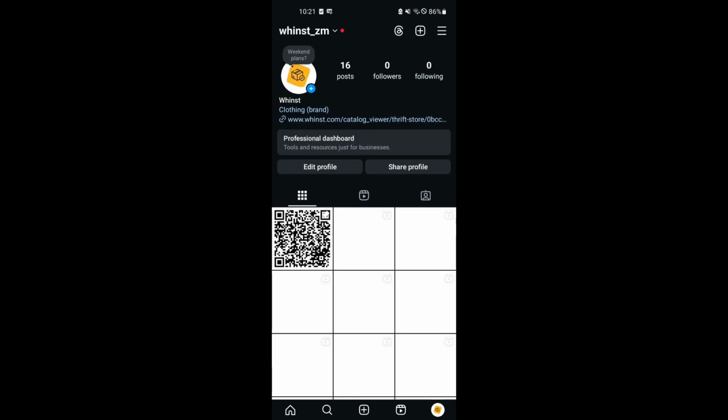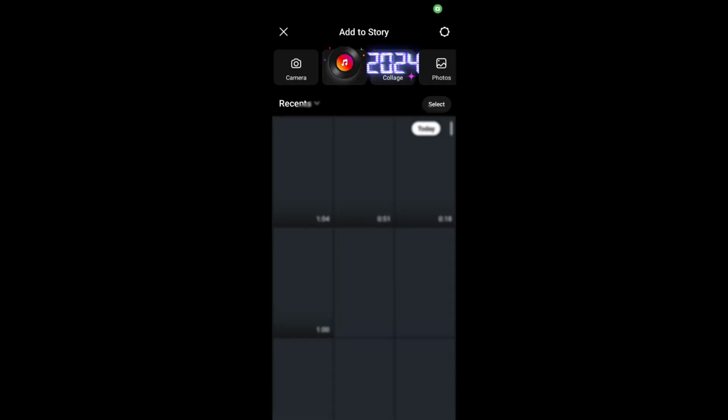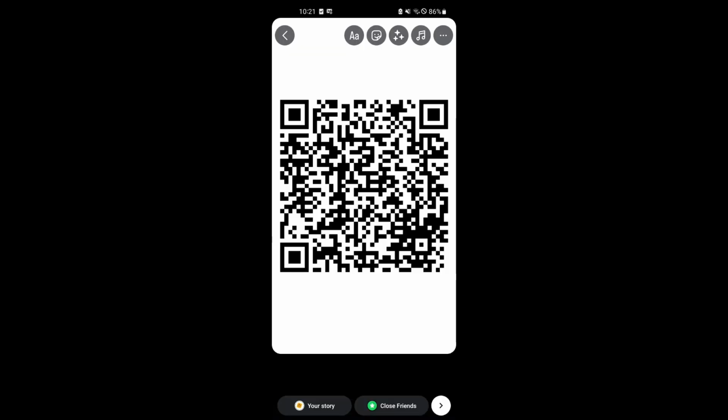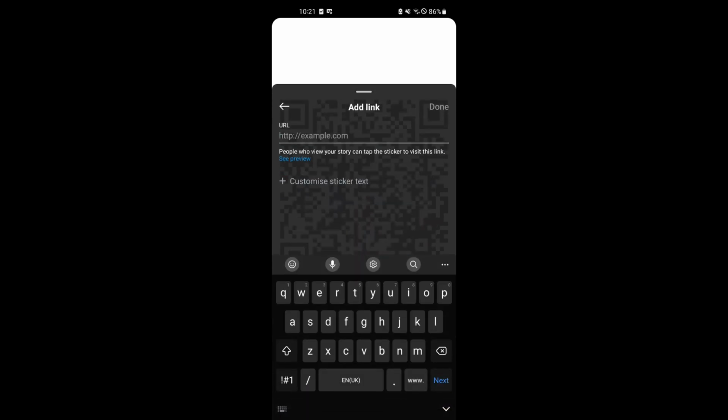Lastly, I'm going to create a story using the downloaded QR code image. I'm also going to add my copied catalog link onto the story.